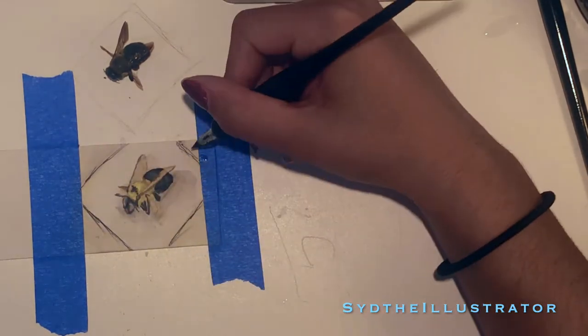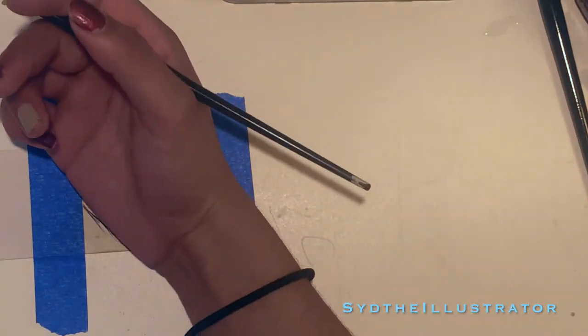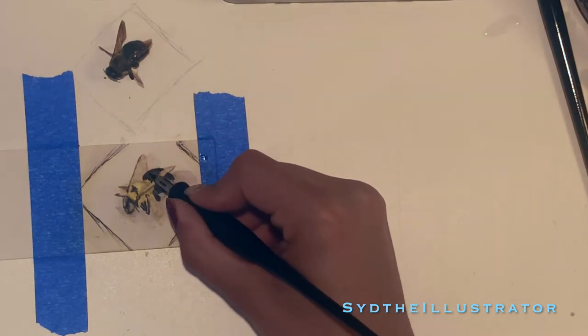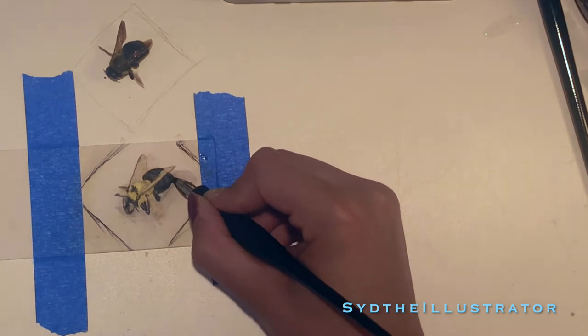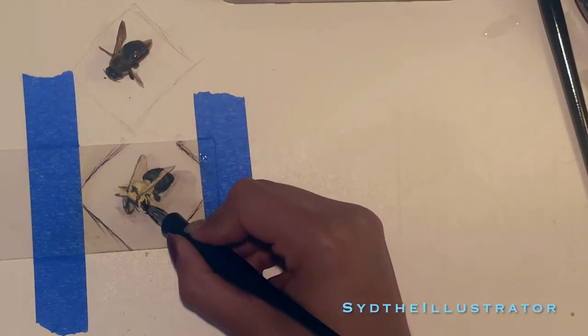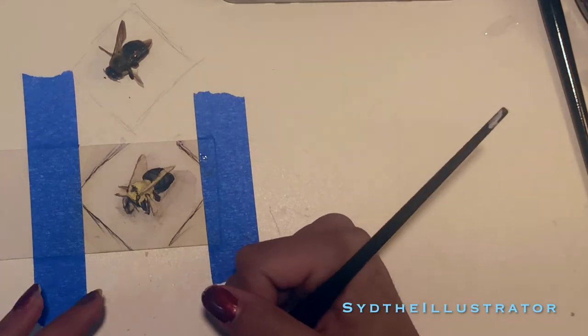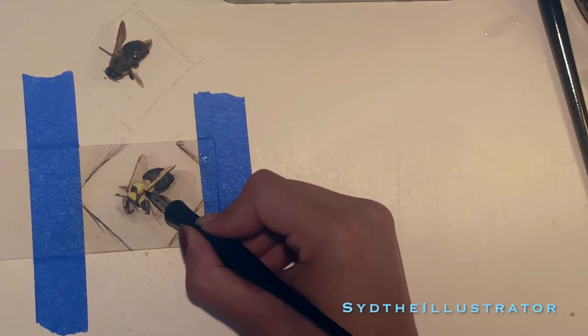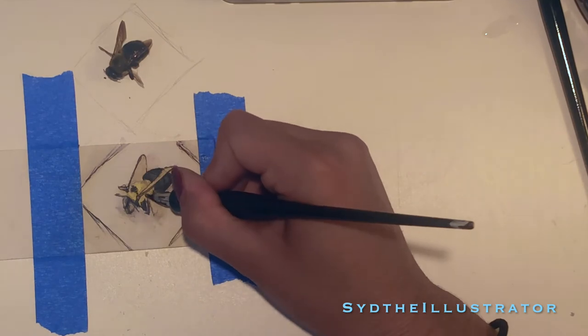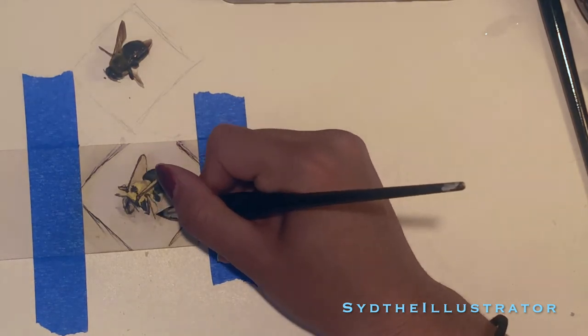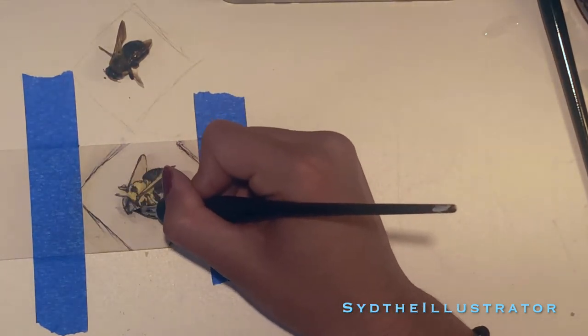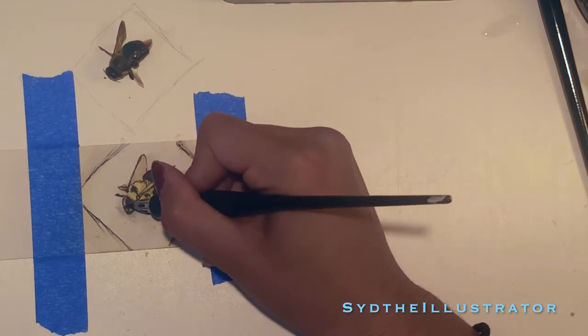So from there I move on to outlining the little window or napkin, however you wish to see it. I wanted to give this an illustration look and also a sketch look - to look like both an illustration and a sketch. Then right here I'm adding a little bit more definition to the end part and also showing that it is segmented. What was a lot of fun was when it came to defining the wings and adding details to the wings. Something cool is because I didn't use just plain black and I used a mixture to make black, I can add ink and the ink shows up and defines the darker sections even better. So that is a cool tip: use a mixture to make black, especially if you want to use ink.